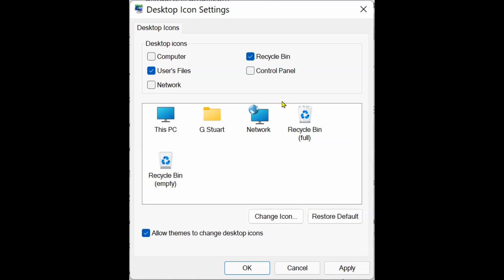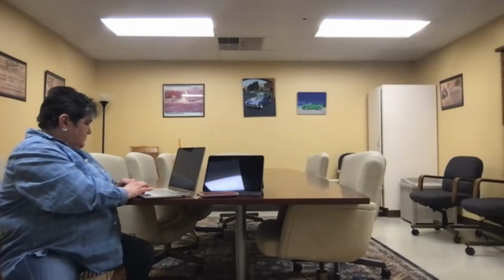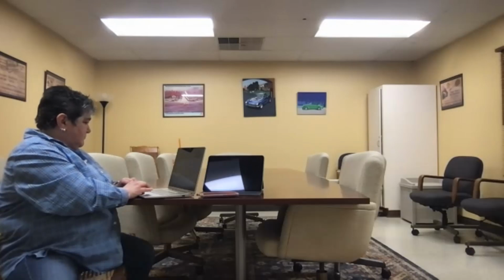What I do is I set this up a lot of times for our clients, where usually there's no reason to put a control panel or computer, things like those. So we'll just put the recycle bin and how to get to their files, and that's it. And then we get rid of everything else just to make it clean. So that's where you would control the desktop icons. I'm just going back to another screen, my apologies.